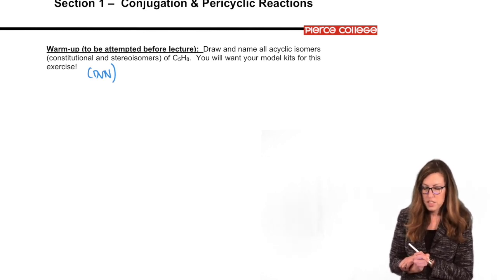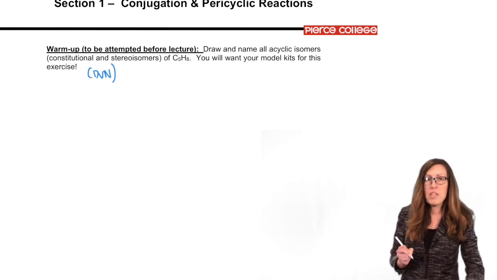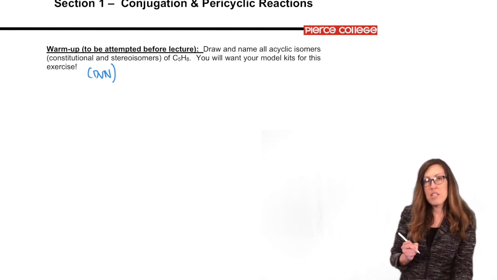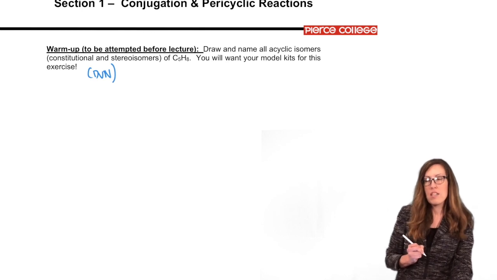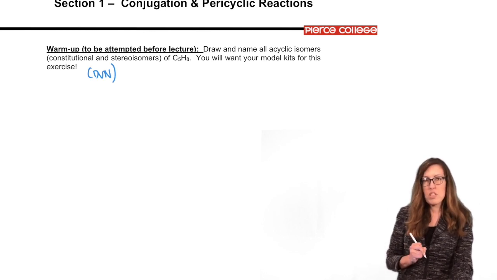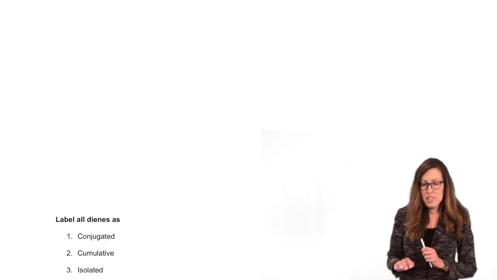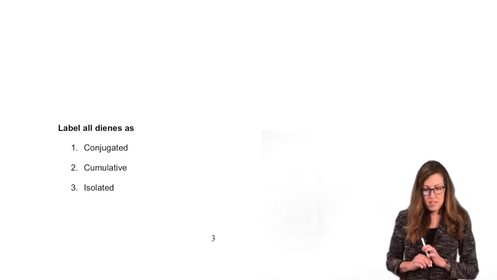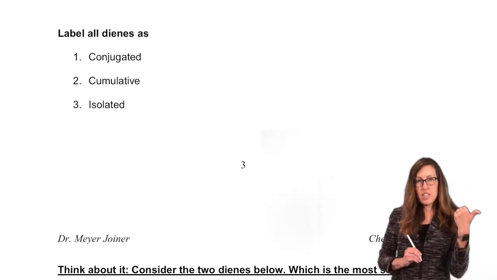So the degrees of unsaturation, if you forgot that, is something to review from 211. You will probably also want your model kits, so get those out so that you don't accidentally draw redundant ones, the duplicates, so no duplicates. And when I go over the answer with you, I'm going to ask you how many unique isomers you got. And we'll want to look at stereoisomers as well, which is where the model kits will really help. When you think you have all the isomers, feel free to check with friends and whatnot. I want you to find all the dienes in there and then label those dienes as either conjugated, cumulative, or isolated.